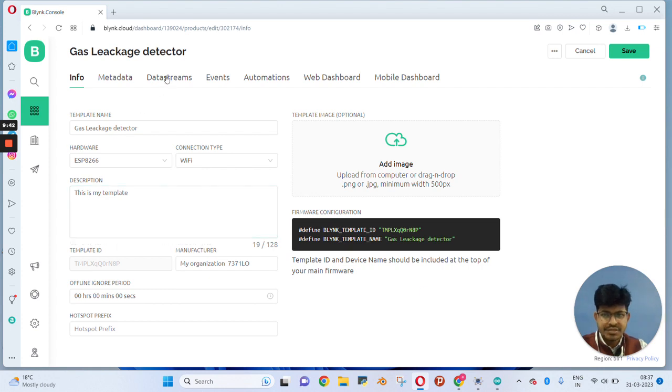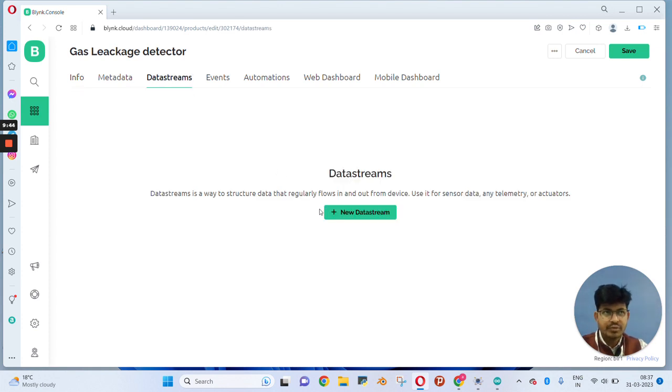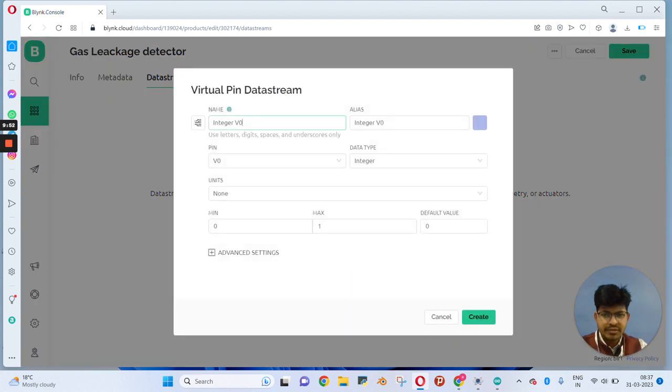Now move to data streams. So here you have to create data streams. So add new data stream and you have to choose virtual pin. First one I will use for gas, or you can say I will type here 1 kilometer, because for demonstration I will use our gas sensor on 1 kilometer.